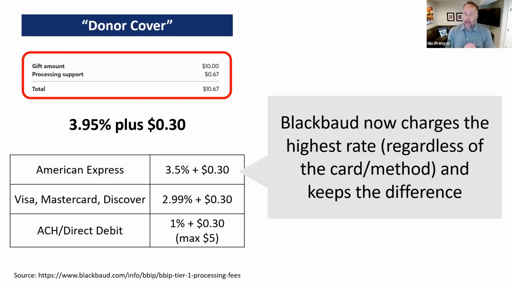They used to not just charge the maximum and keep it. They used to vary the rate based on the card that the donor used. When they announced it to folks, if I can put my PR hat on, it was a terrible way that they rolled it out. If I can just be candid, I know we have Blackbaud people on here, I know that they don't disagree. The message that went out to all the customers was, hey, we're doing this special thing and it's to make life simpler for you, right?